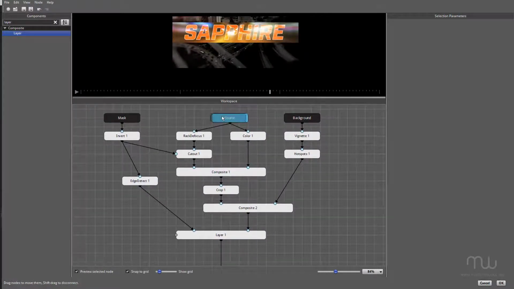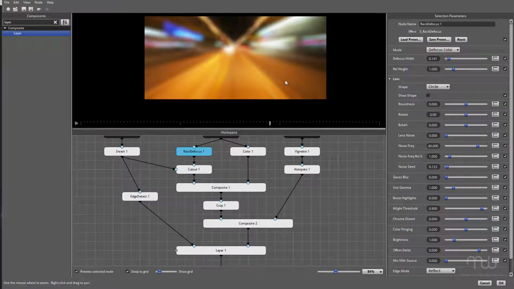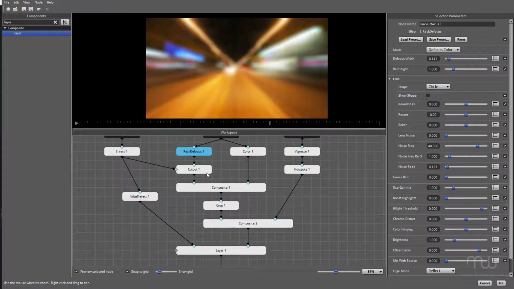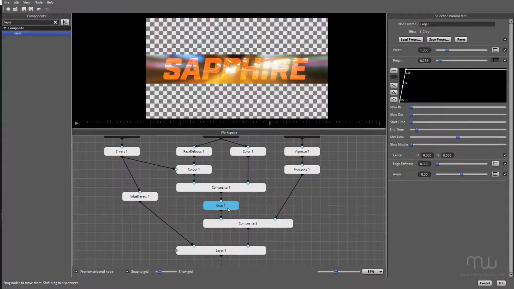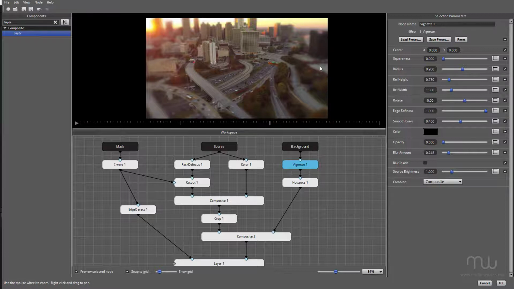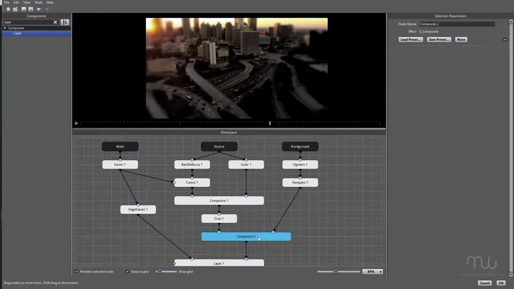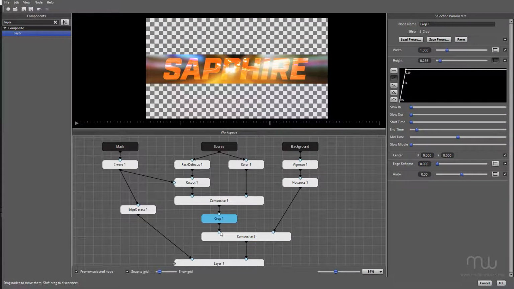We've taken our source and we've defocused it. Let's just make a bit more space here. And we've used the mask inverted with the cutout effect to create an inverted matte. And then we've comped those both together. We've used the crop effect, which we've animated, and we've vignetted just to blur that, not to actually create a vignette. And we've used hotspots, and we've comped that into the background using a second composite node and everything else into the foreground.